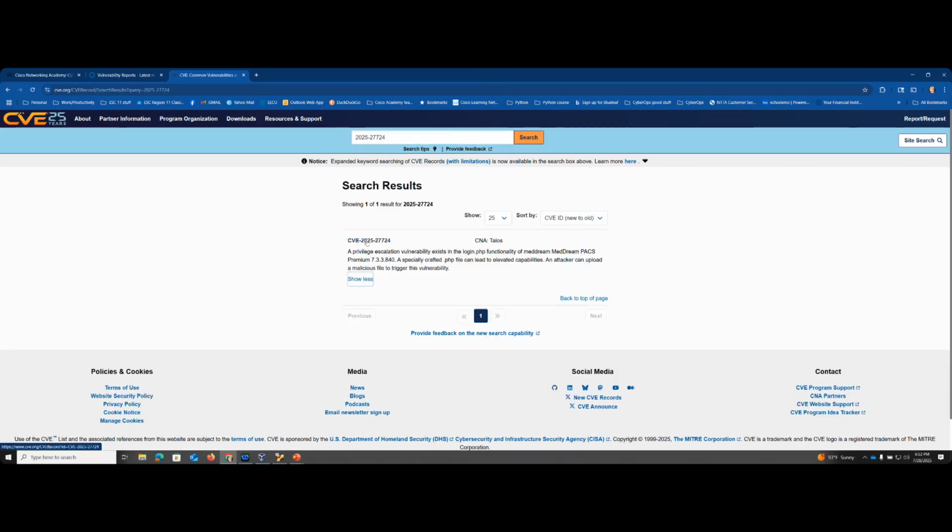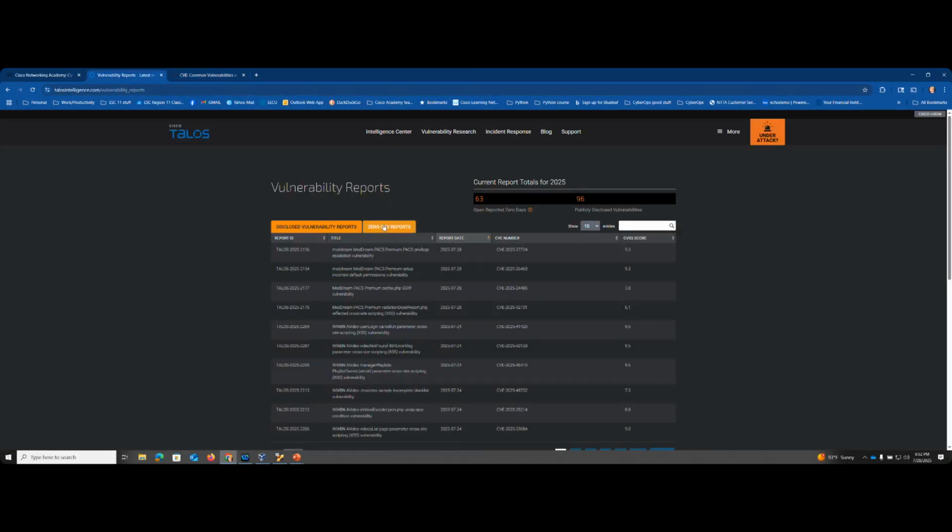Again, you kind of work in tandem between Talos and CVE, common vulnerabilities. Those are just the common ones. The problem is those 0-day reports, the things that we have not seen before that are kind of dangerous.